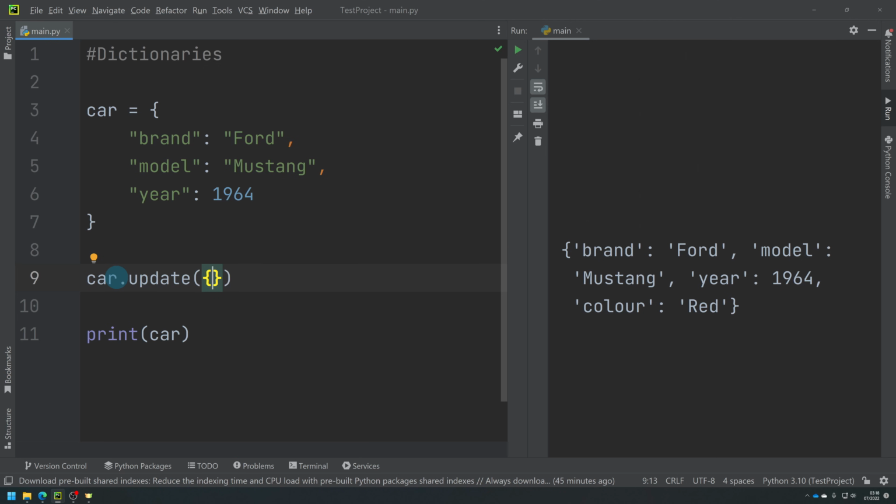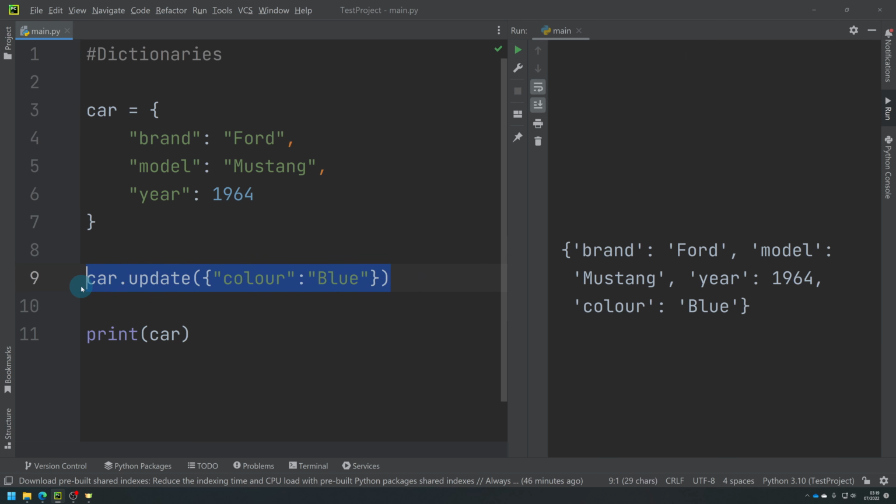And then you just add a new item, the same way I added when I originally made my dictionary. So I could do color as a string, come out of the string, do a colon, and then do my value. So when I run it, you can see it's in there, look. I'll change this color again, just to make it a bit more obvious. So there are two ways to add. So we've looked at how to get items from a dictionary, how to add items to a dictionary.